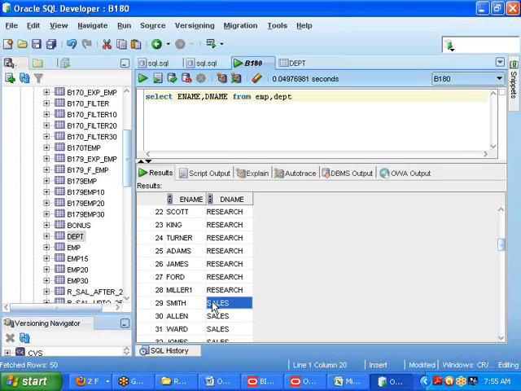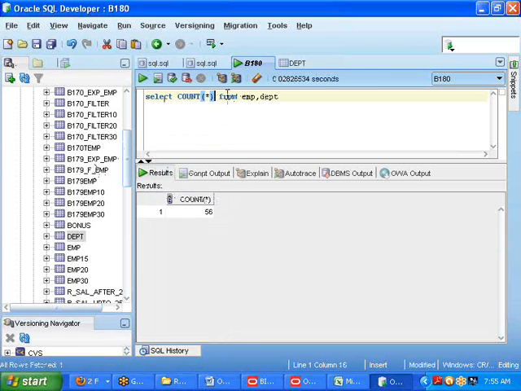Even in our case, in the DB table I have 4 records. In the EMP table I have what, sir? 14 records. 14 fours are what, sir? So what is the record, sir? 56. What is the answer we got here? 56 we got. Why? Because in the DB table we have 4 records, in the EMP table we have 14 records. 14 fours are 56. That's the answer we got here.